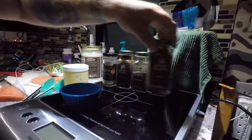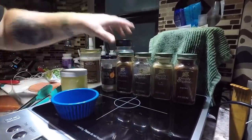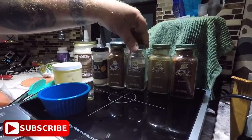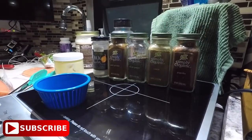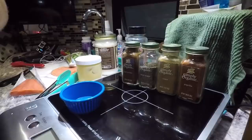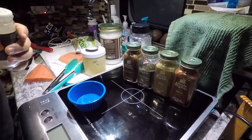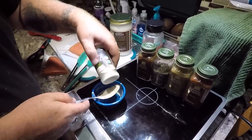Now it takes a lot of seasoning — we got a lot of stuff here. We got salt, onion powder, chili powder, black pepper, cumin, and paprika. So what we're gonna do first is mix all this up because this is what we are gonna rub our salmon with. And I'm not as good as Heather — I do not measure.